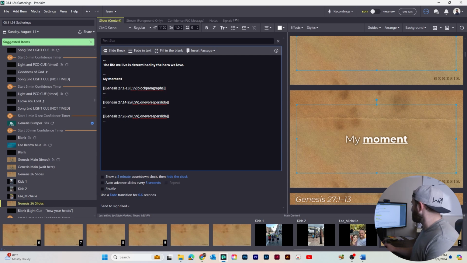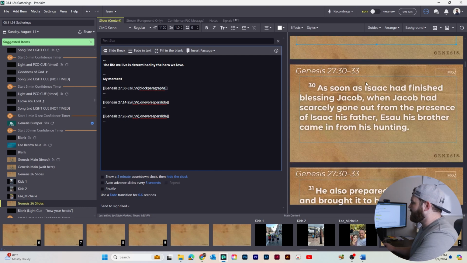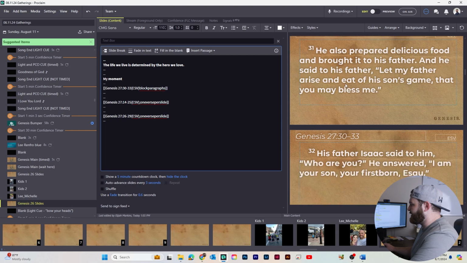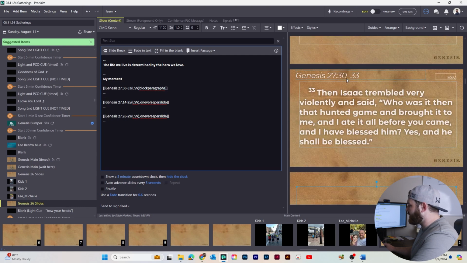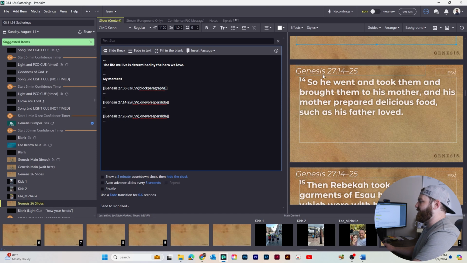And then we can go into what he has next, which is Genesis 27, 30 through 33. Now, you see this right here. It's like, oh, well, I don't have to write out the whole passage. No, you don't. So go ahead and scroll down. You have this whole section here that has the passage that we are working with. The way we have it set up is you have this section here, and you'll see there are plenty of pre-made options. So feel free to adjust to your liking, but we have the reference up top. We have which version of the Bible we're working through, and then we have the actual body text itself.